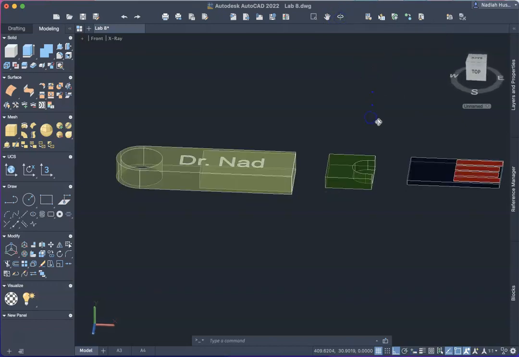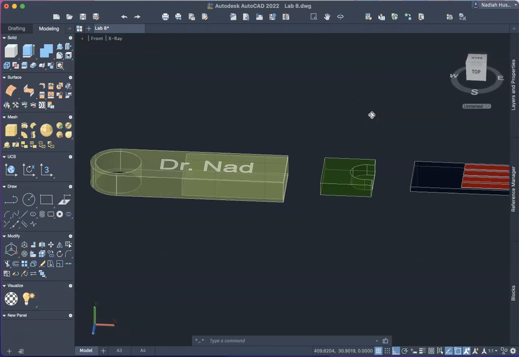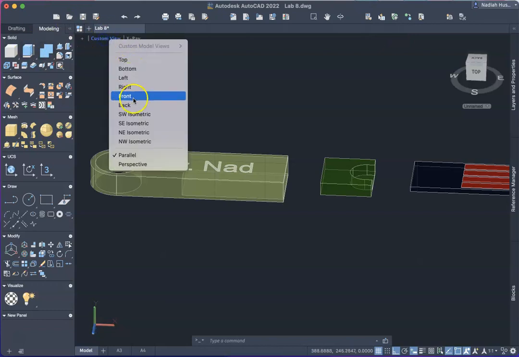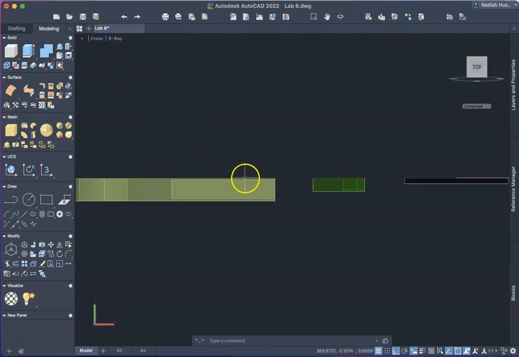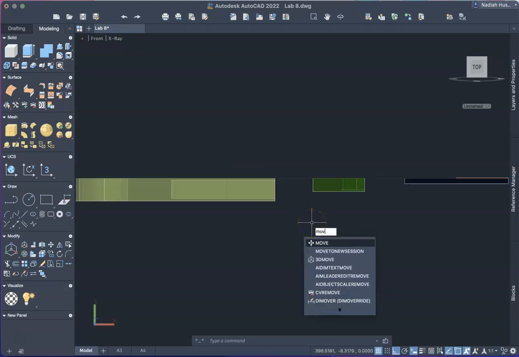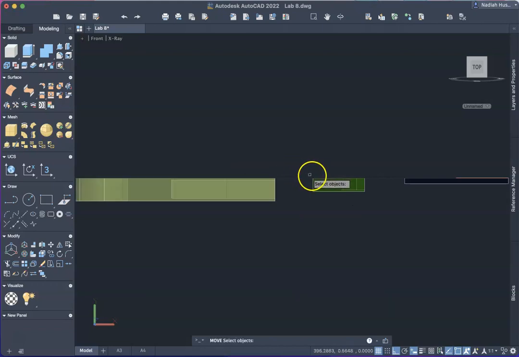Make this slightly angled and figure it out. Front again. Let's go for front. Okay, I want to adjust this a bit. Move. So this is already like, this is not going to fit, right? Because you know that the hole is here. So I'm going to try to do this.